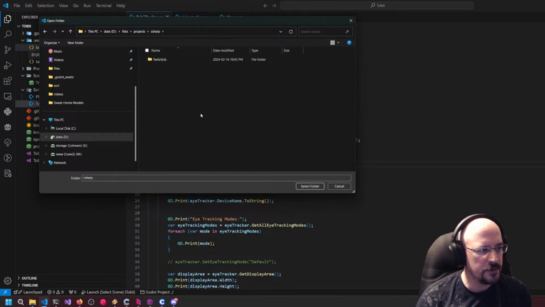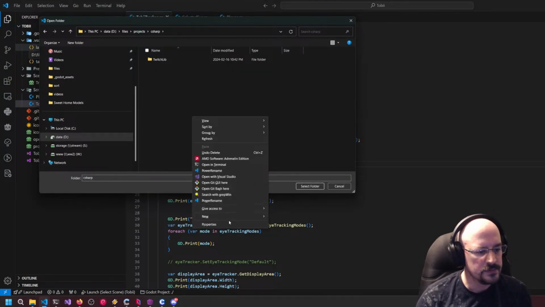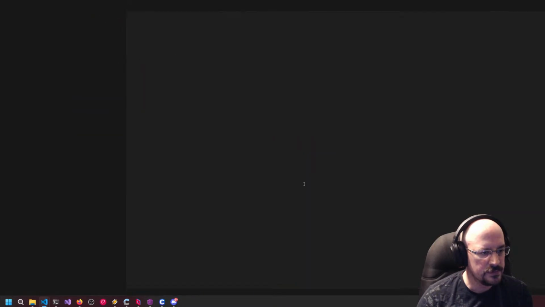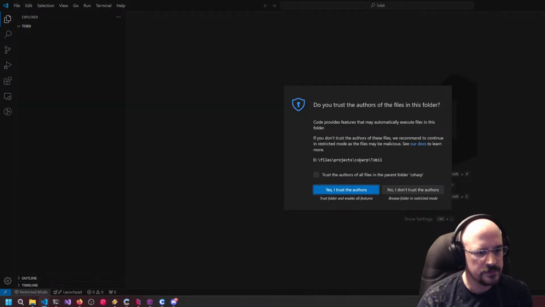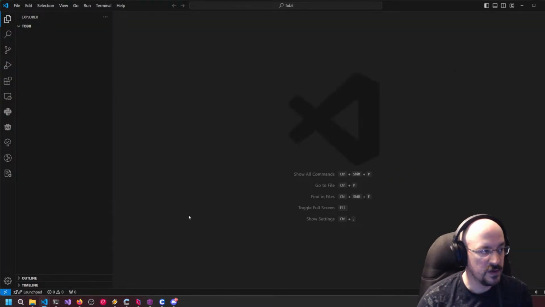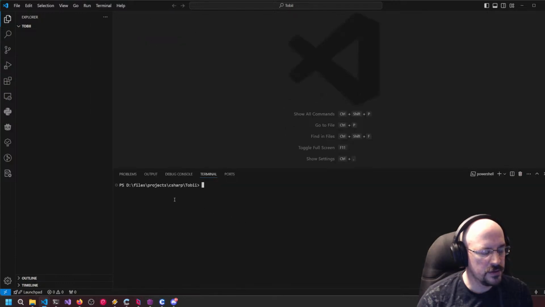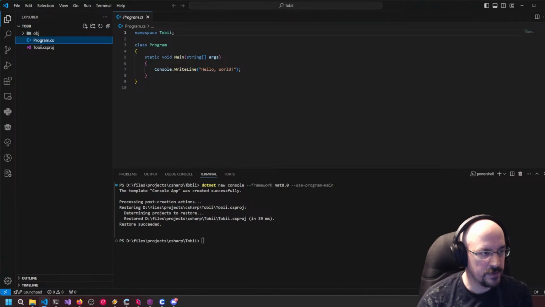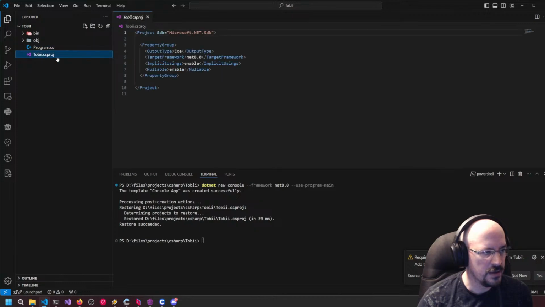Projects, C#. Let's make a Toby project. And let's do a new terminal, and we'll just set up a new console app for Toby. Boom. Okay, ta-da.